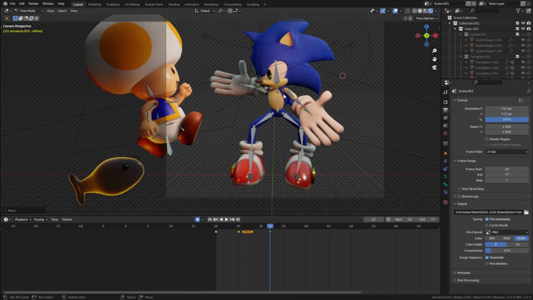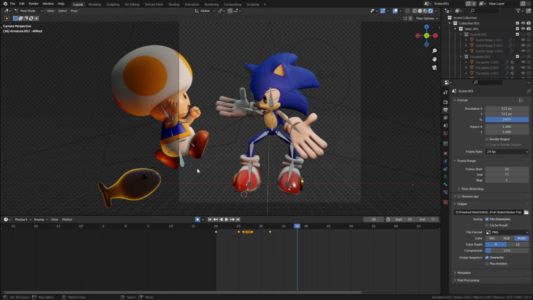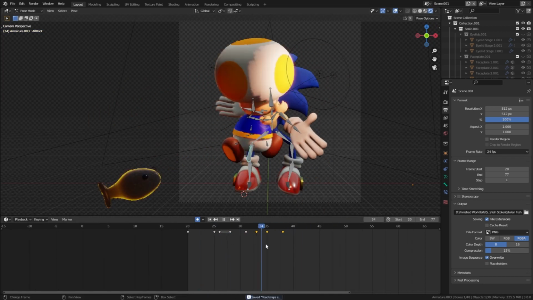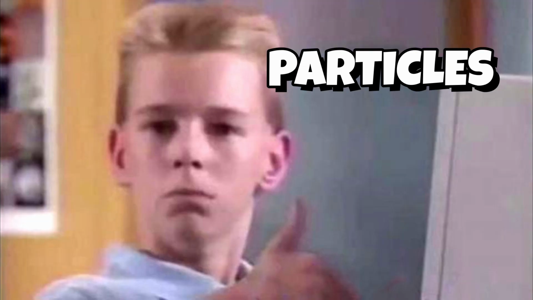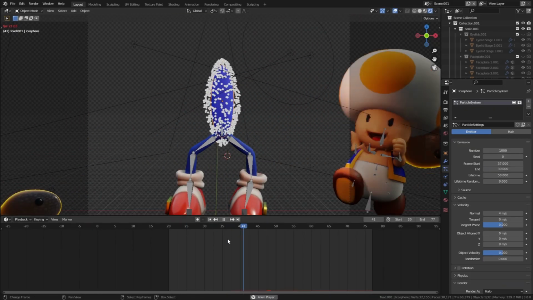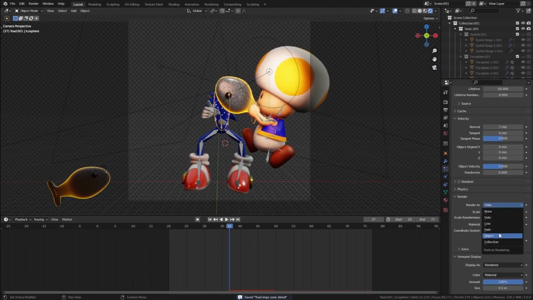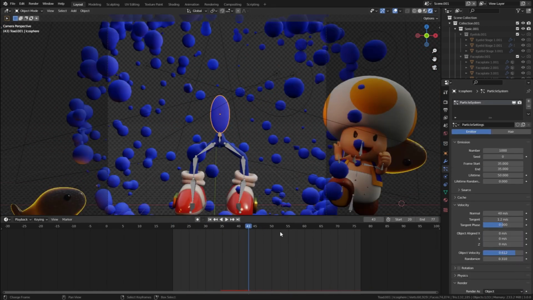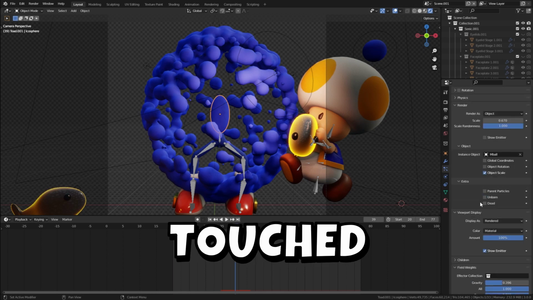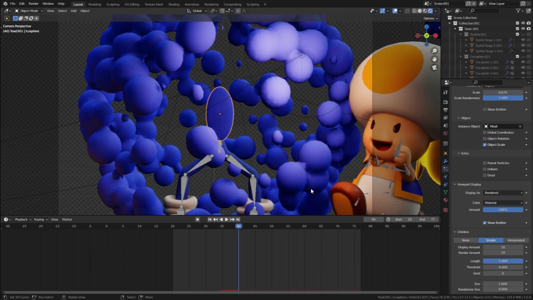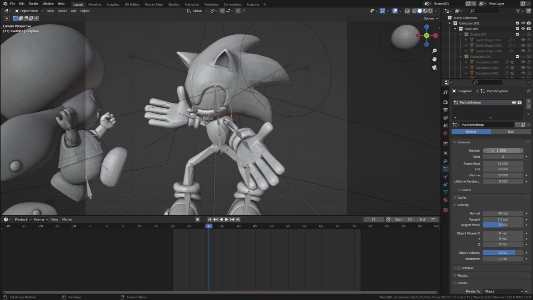No. Animation takes forever, and about 80% of the time it took to make these GIFs was just the animation process alone. Once the bulk of the animation was done though, I finally got to work on the fun part, particles. I know the original message said beat up, but that implies a long fight, which was way more than I wanted to do with the shitty Sonic rig I had. Instead, I went for the much more realistic option of just exploding on impact when touched by a fish. By using a combination of metaballs, which is basically just digital Play-Doh, and particles, I was able to create a really funny looking explosion.